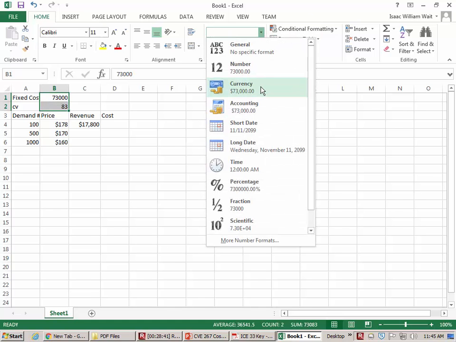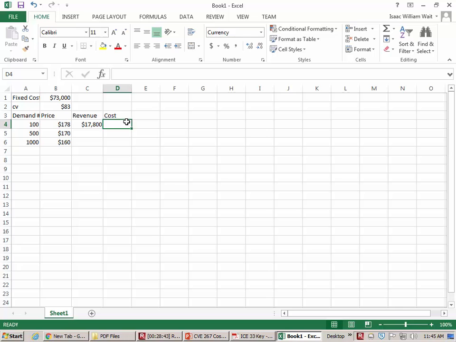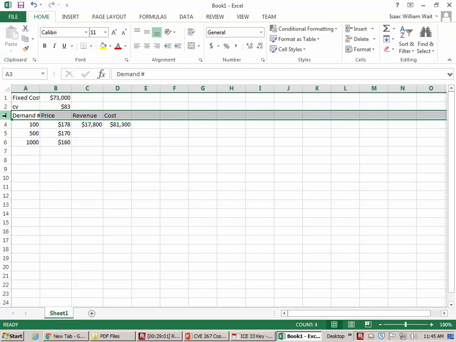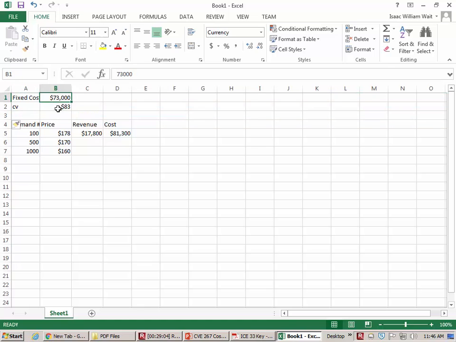Those are also currencies. All right, so cost is going to be the fixed cost plus the demand, the number of items we're selling, multiplied by the variable cost per unit. And the reason why we have this instead of just putting it into the equation is that then if circumstances change and your costs go up or go down, you can see how that affects your curve. So revenue, costs, what about profit? It's just the revenues minus the cost.